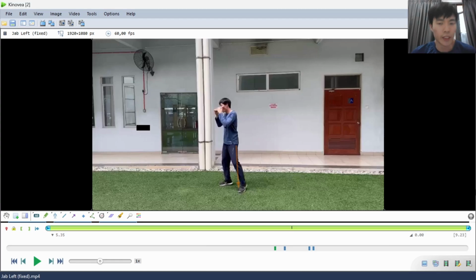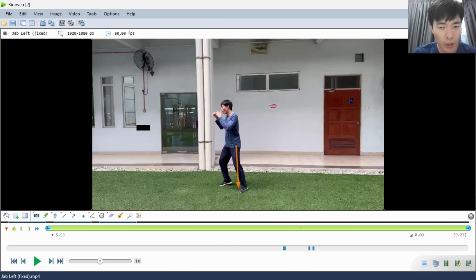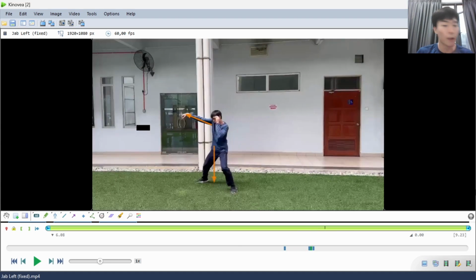Let's have a look at the jab again. Here I am in my stance preparing to throw. At this point, my center of gravity is on the rear leg, the back leg. But if you look at my front foot, I am not very grounded, but instead quite light on it. This ensures I have enough stability to move and change position quickly, but also to maintain my composure and balance. And as we proceed, now my weight has shifted towards the front.